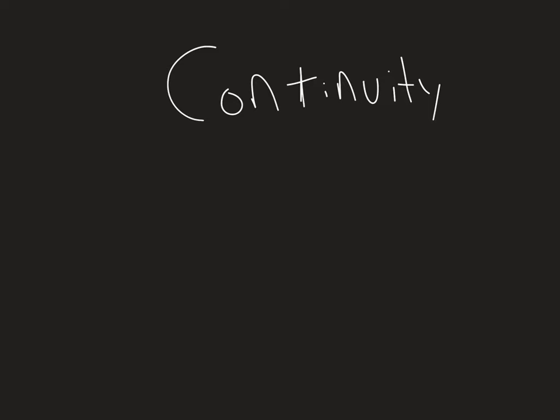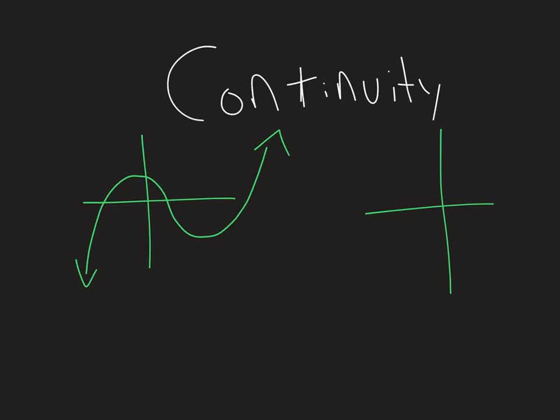Let's talk about continuous functions. If a function is continuous, it just means that it's smooth, there's no breaks in it, and a good way to think about it is that if I have a function and I'm looking at its graph, I can draw it and I don't ever have to pick up my pen. I can just draw it in one smooth motion, as opposed to, let's look at one that's not continuous.